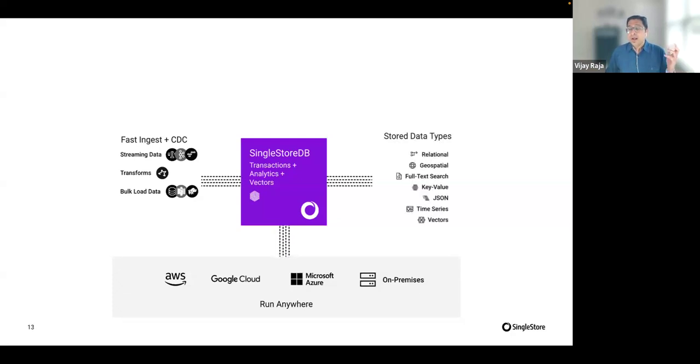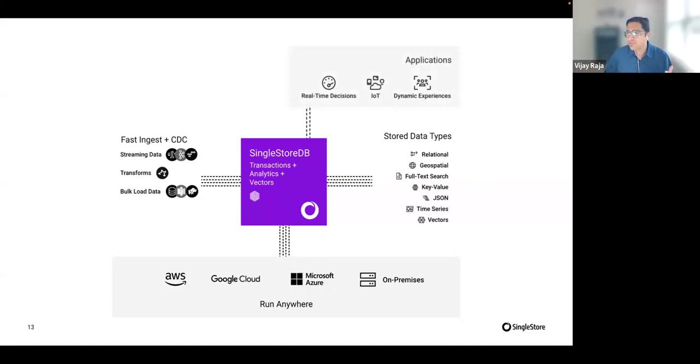Now, even though we are a relational database, we are a multi-model database. What that means is you can use SQL, of course, and you can play with structured data all day, but we have other data types such as JSON, time series data, geospatial data, and even vector data. These are all first-class citizens within the database, which means you can easily mix and match SQL data with JSON, or you can do analytics on JSON data to power your applications, right?